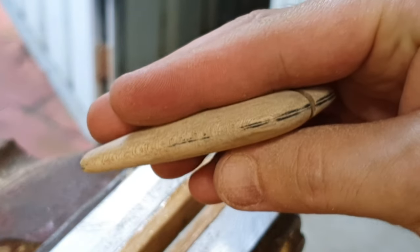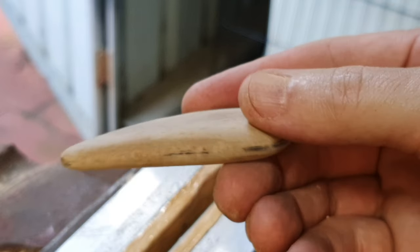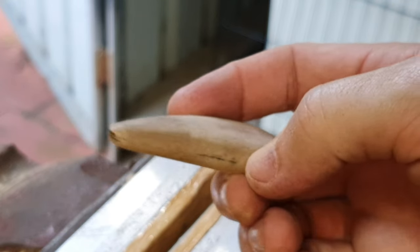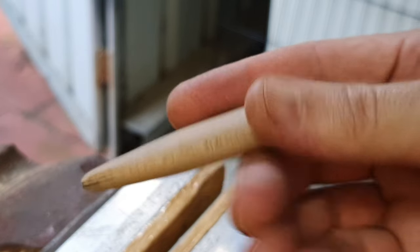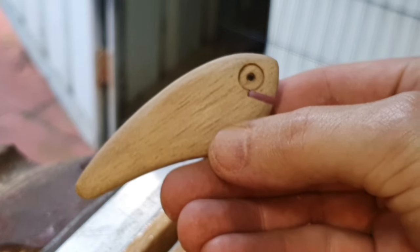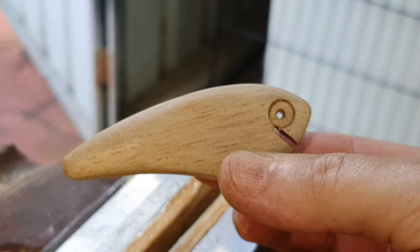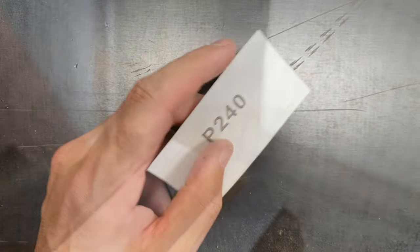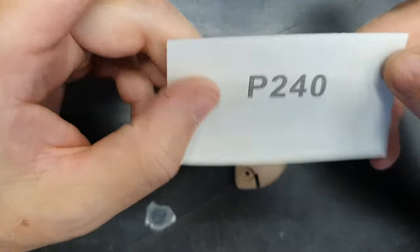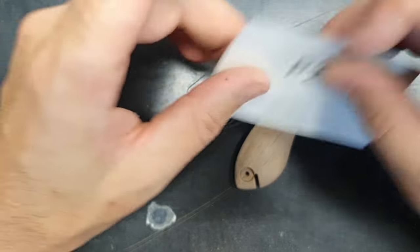Pretty much in. Obviously still need to do a bit of hand sanding. I'll go down to 240 grit, just try and get these couple of little ridges out of the side. We'll sand to 240, probably, I don't know, we'll either throw a nail in him or put the hardware in him. We'll throw him on the floor. Alright, so 240. Plain old white sandpaper.